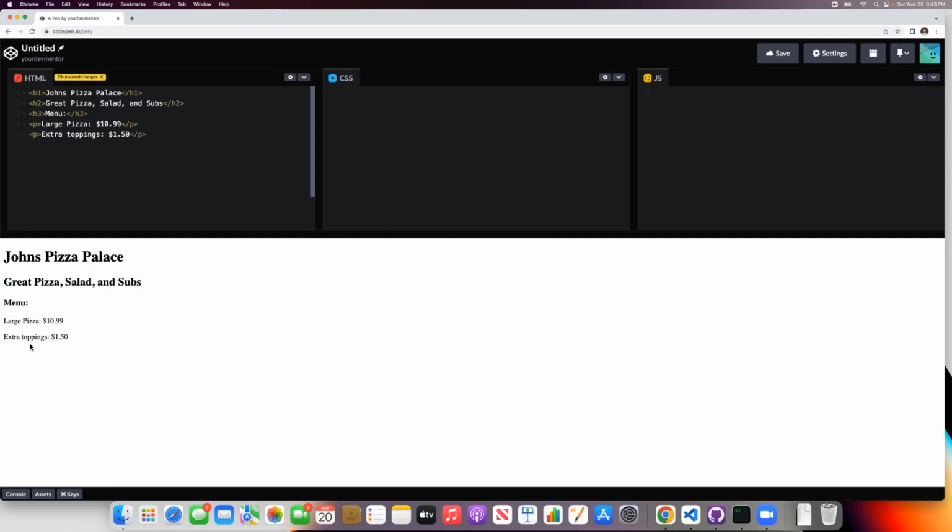So you might ask, how do I make the title different? How do I make the font different? How do I arrange things on the page? Well, that is through the next language we're going to learn, which is CSS. CSS stands for cascading style sheets, but for now, you can just think of it as styling. This is how you style things on the web, basically.